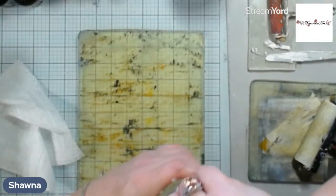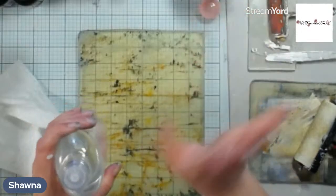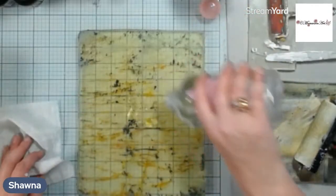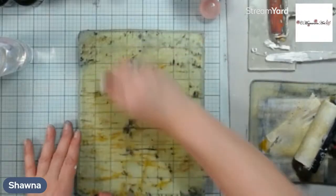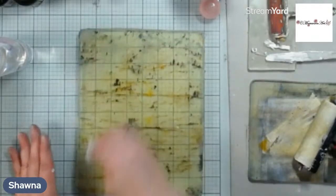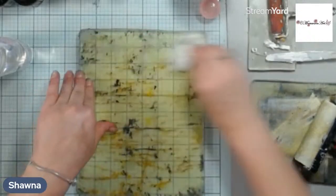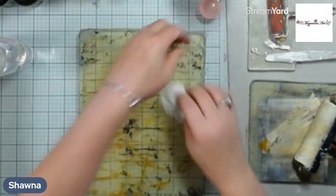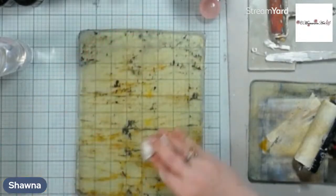I'll do some simple pulls. How about that? We'll just do some simple pulls for a hot minute. Jelly printing really isn't that complicated. Put down color, put down a stencil, and I'll show you the two different results. We'll do it both ways, where you put the stencil down first, or you put the paint down first.